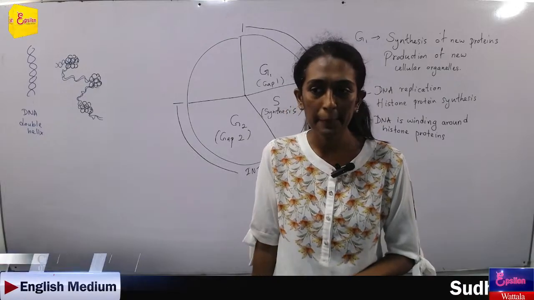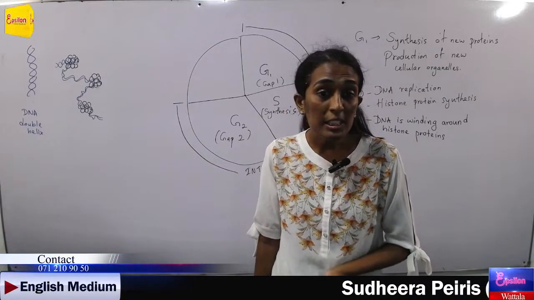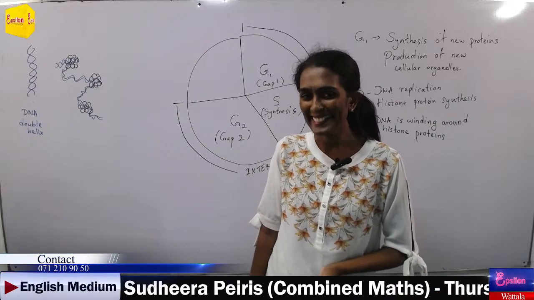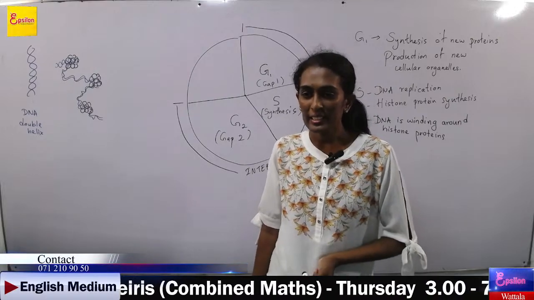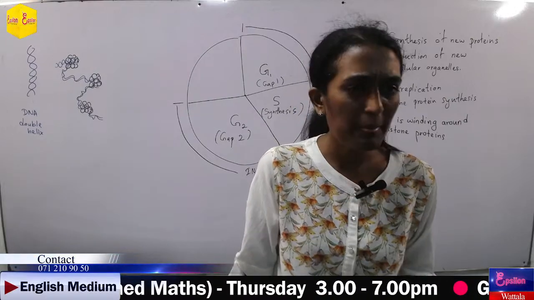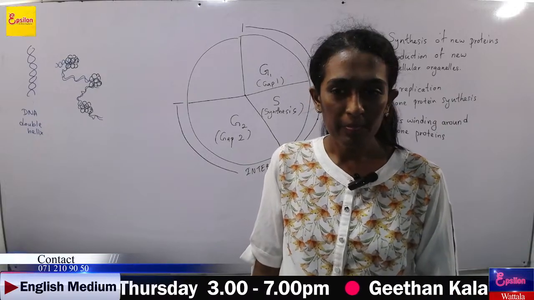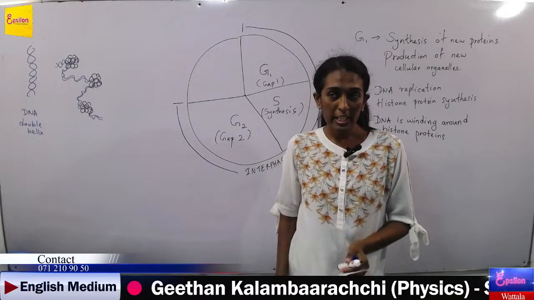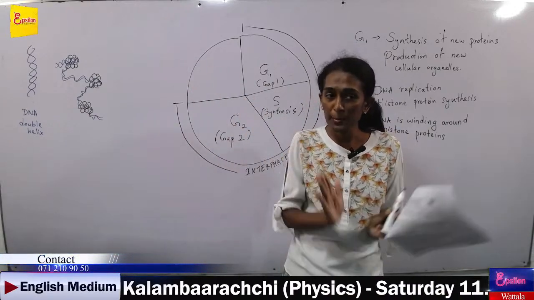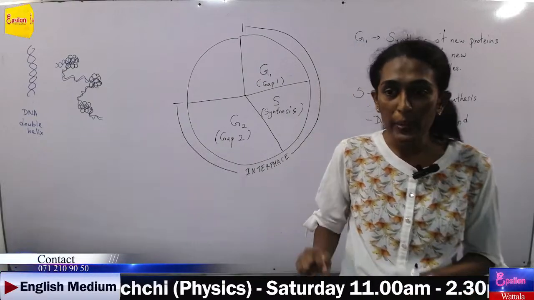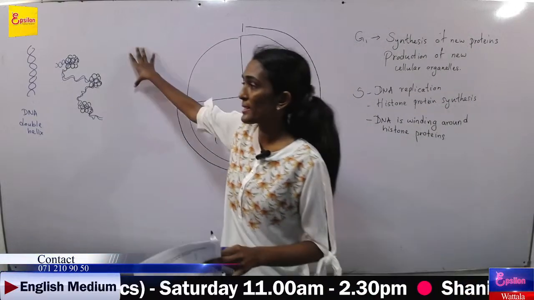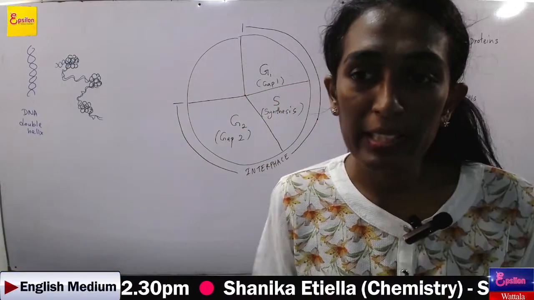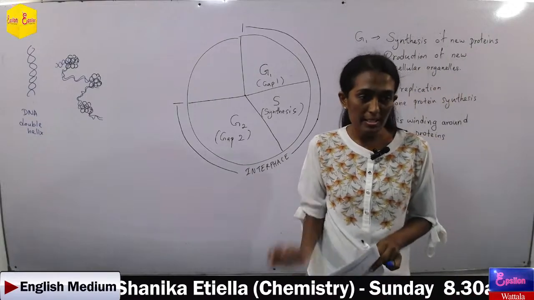Otherwise, DNA would have been in the nucleus without winding around histone proteins. So why is it winding? What's the reason for winding? Do you have any idea? I'm not laughing at your answers. Just give me an idea. DNA molecule is a very lengthy molecule, isn't it? So can we pack a very lengthy molecule in a small space? No, it's difficult, right? So we are winding around these histone proteins and reducing the size of the DNA molecule, making sure that everything is put inside a small nucleus.